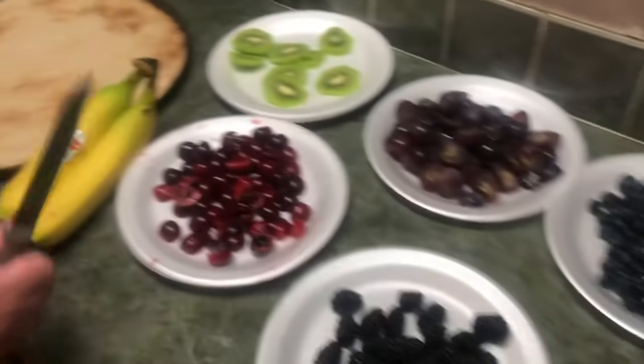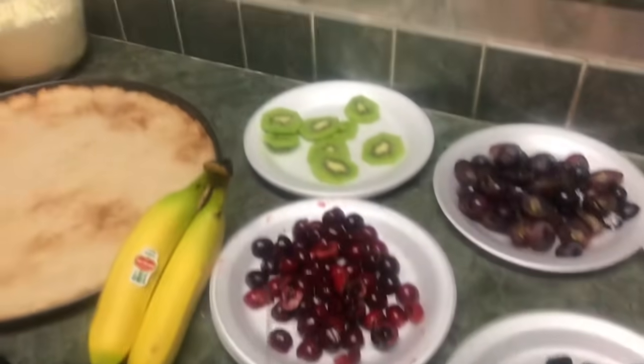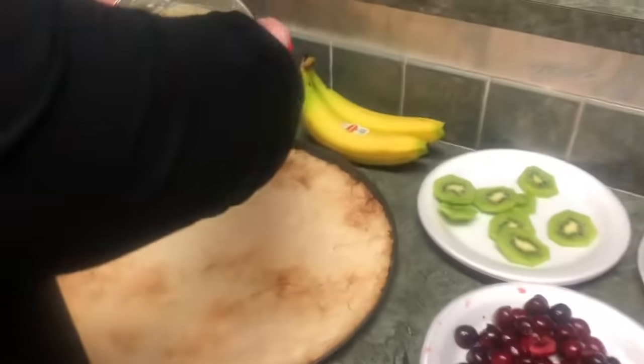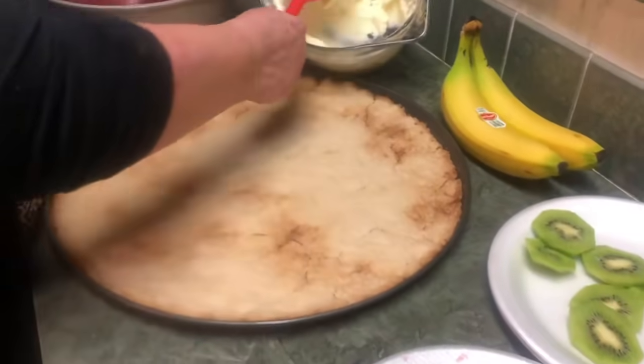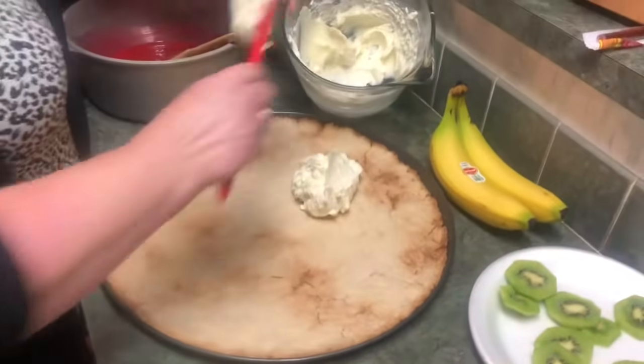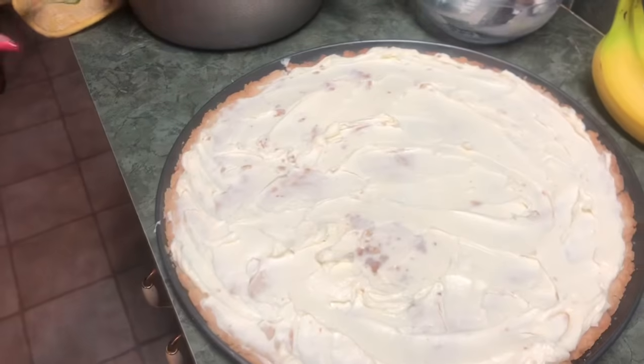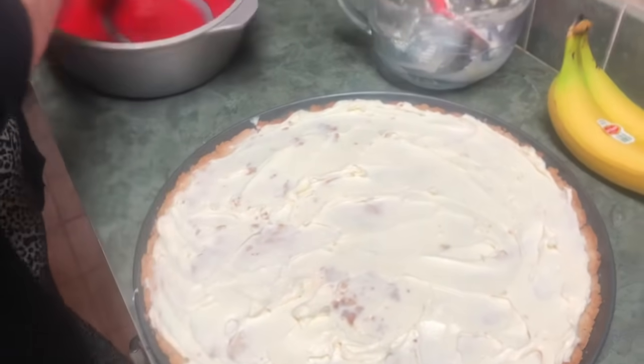Okay, we're back with you and we're ready to put this together now. We've got all of our fruit cut up, our cream cheese mixture, and our glaze. We're going to start by putting the cream cheese mixture on the cooled crust. Okay, so there's the cream cheese mixture. Now we're going to spread the glaze on.